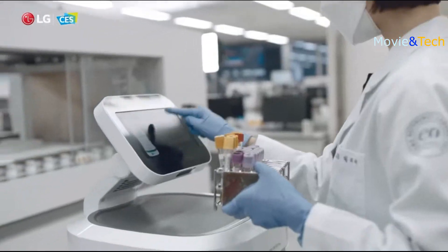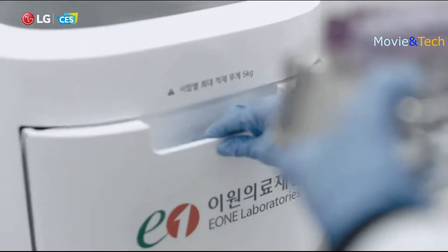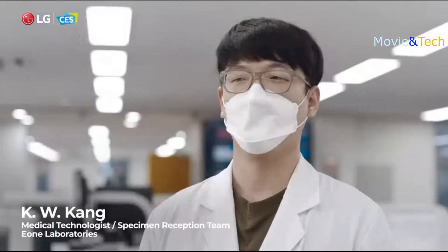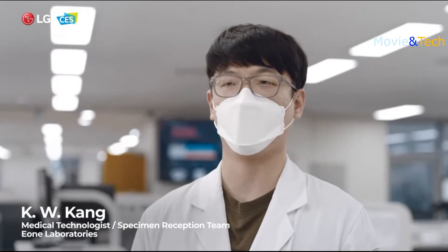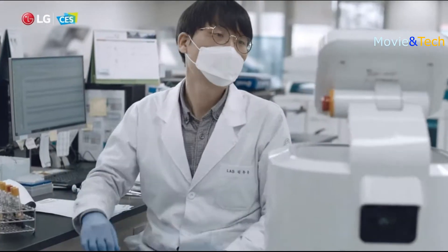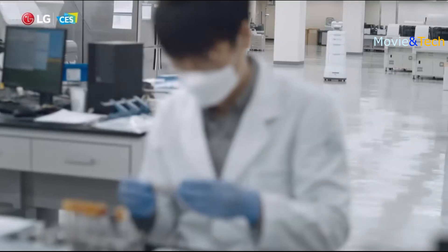The biggest advantage is the convenience and accuracy of the samples reaching the correct destination. Chloe has an inbuilt locking device, so samples can't be accessed just by anybody, and the information of the person being tested is securely protected. Even when I can't take the samples to another lab myself, it's really convenient to have it transported there in real time.